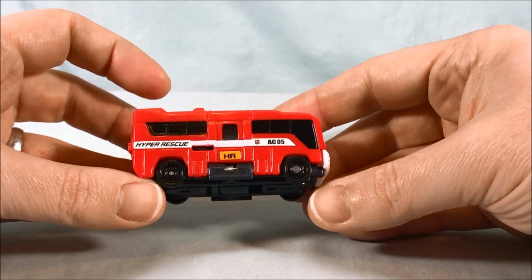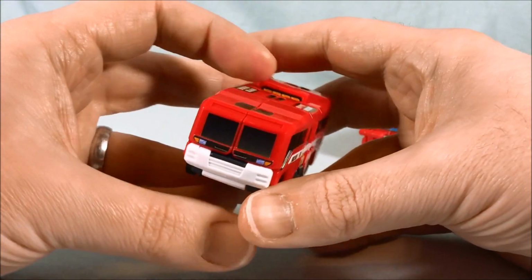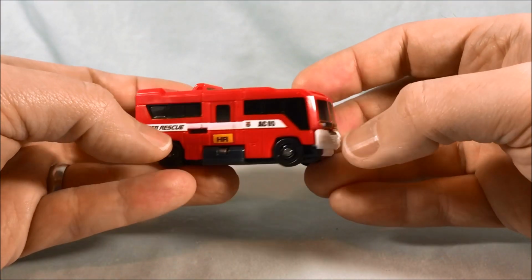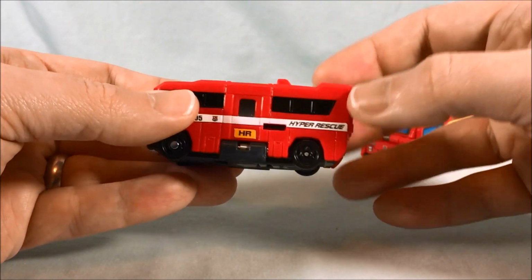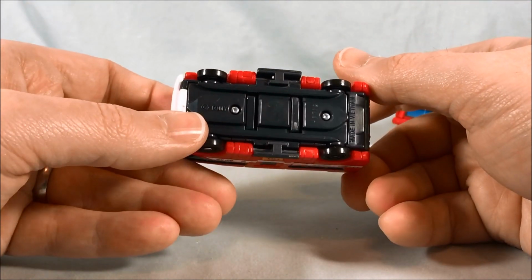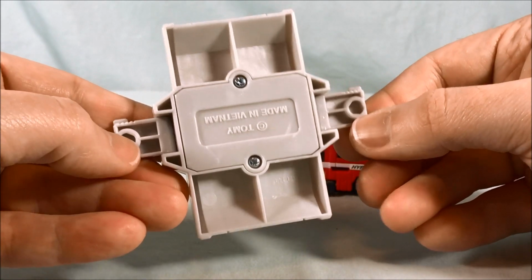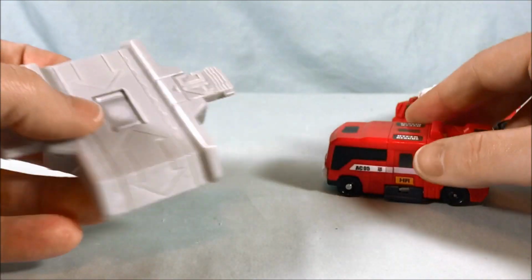But first up, we'll take a look at the, what's this one called again? Rescue Hover. So, again, I'm not really sure what vehicle this is supposed to be. To me, it just looks like a Humvee or a bus, or maybe a vehicle to move supplies or something like that. I'm really not sure. But it does transform, as you can see underneath. So they do both come with the little platform here. Now it does have the connections to the larger vehicles, so that's what these are here and here. Every one of the vehicles comes with one of these. They're all exactly the same, but it does have the magnet to transform it.